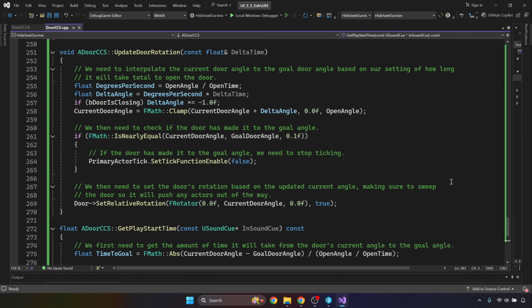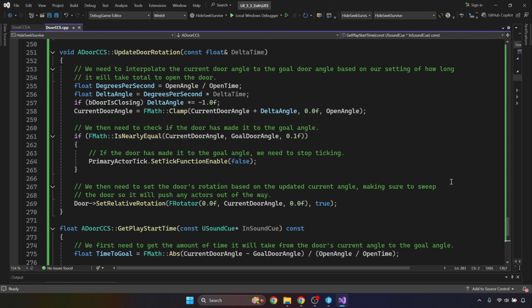And next up, we have our update door rotation function. And the first thing we need to do is calculate a couple of things. So the degrees per second that the door will move, and then the delta angle, so the degrees per second times delta time. So basically giving us the delta angle for this delta time update. And then we want to check if the door is closing.